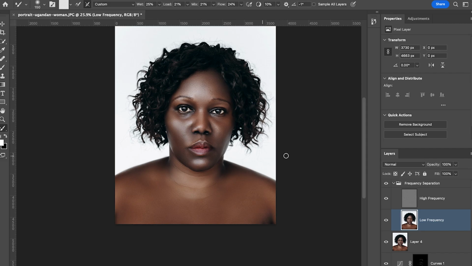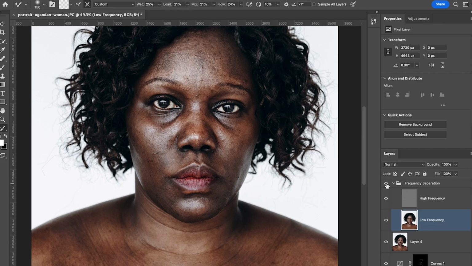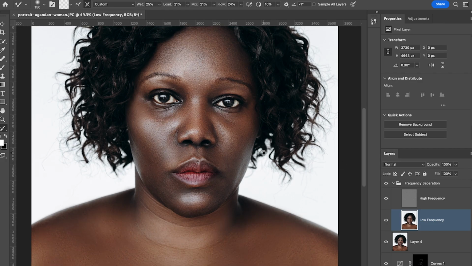Yes, this is amazing. This is before, after, before, after.